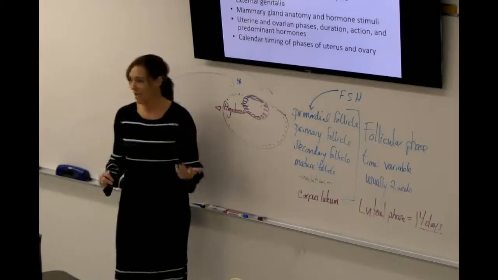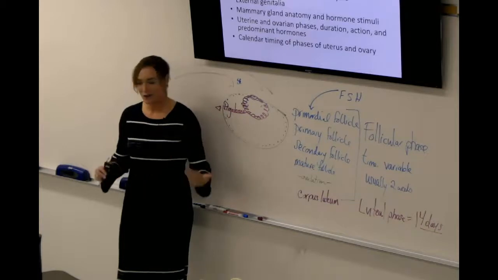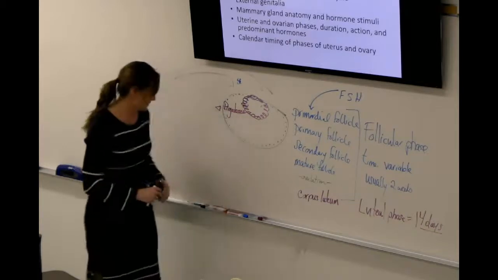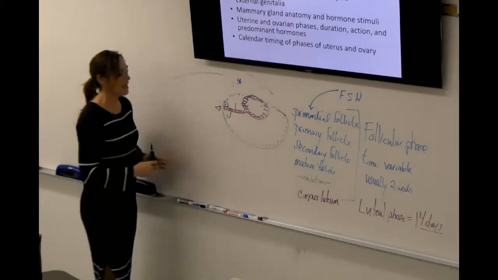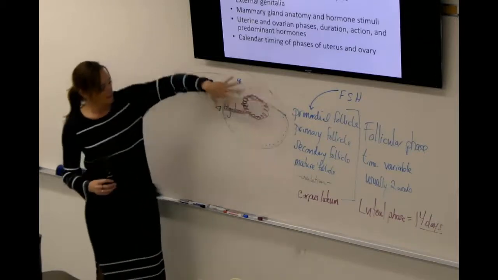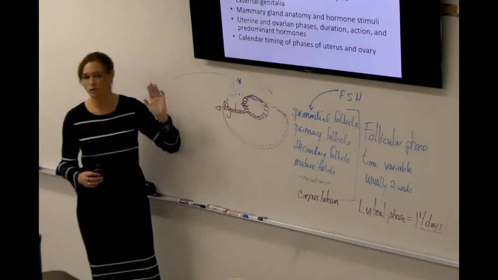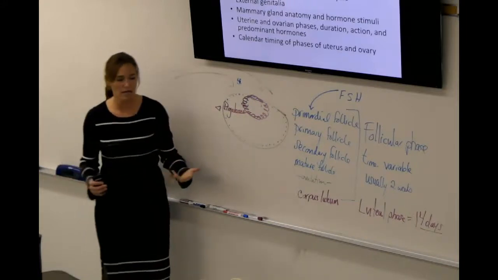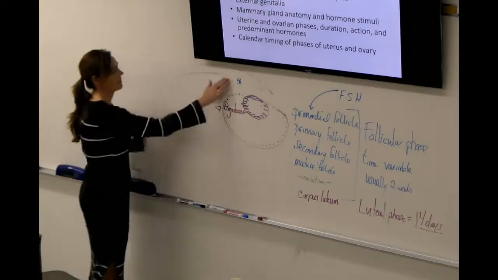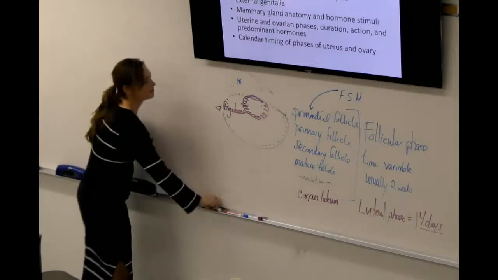Then we have to add a whole layer of complication because now I have to talk about what's going on in the uterus. Because not only is the female the site of creating a gamete, but then we have to talk about the potential housing of a fertilized egg and the subsequent development of that. I'm going to shorten up this fallopian tube.